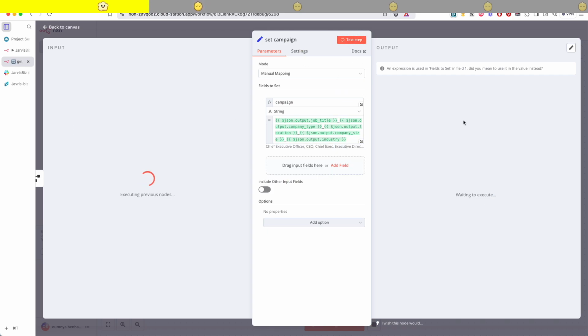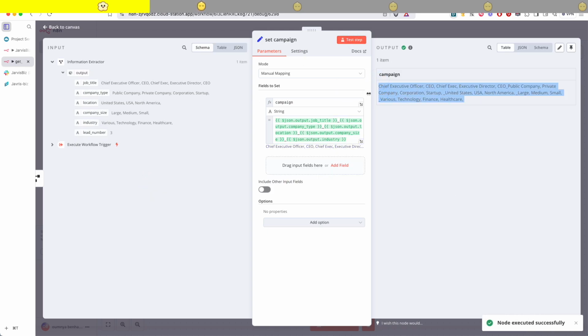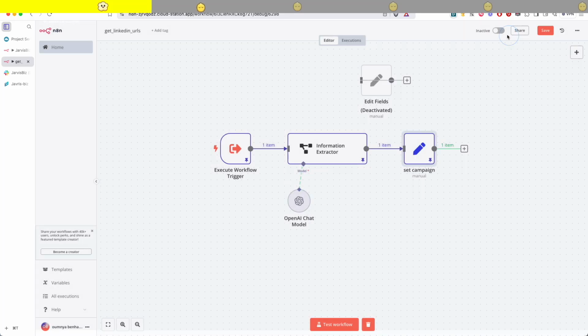All right, and we're going to add this to the database later, but it's going to allow me to analyze and to have all my lead searches saved in a more organized way. So I'm just going to pin it, and then I'm going to move on to the next node.